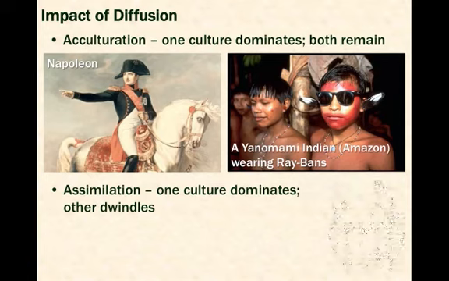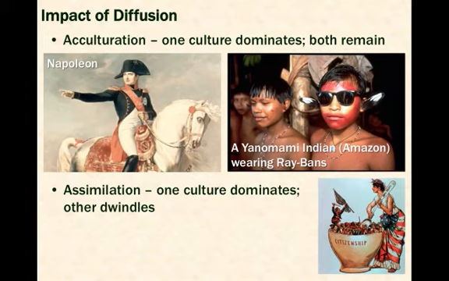Looking at something a little bit closer to home, the United States is often referred to as a melting pot, where we have people from many different cultures from around the world who come together for the American experience. Many other people have said that we're more like a salad bowl, where you have many different groups, yet they do tend to clump together into different areas. Nonetheless, we do tend to see that the longer a person has been in the United States, or his family has been in the United States, assimilation does tend to occur.